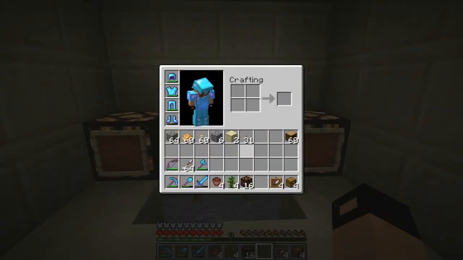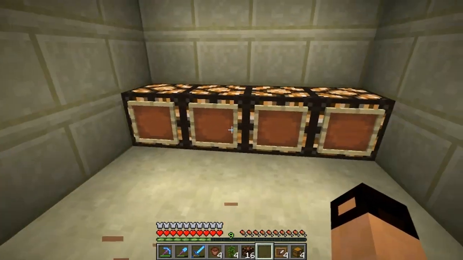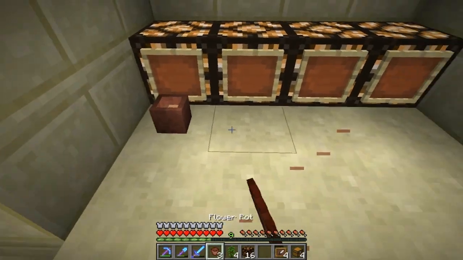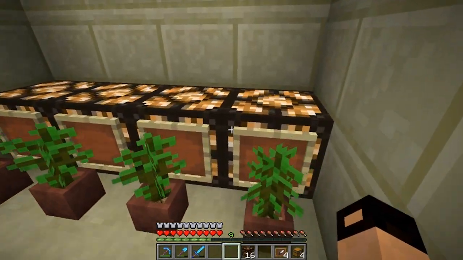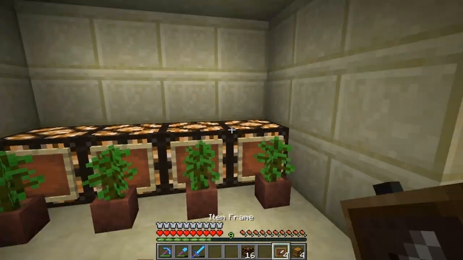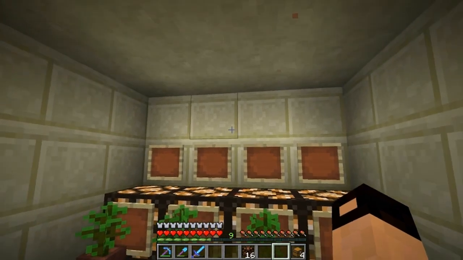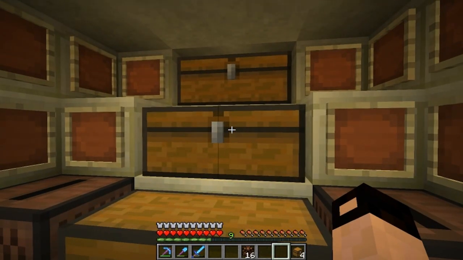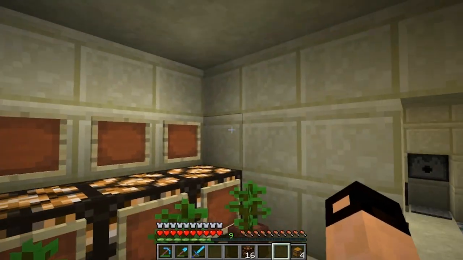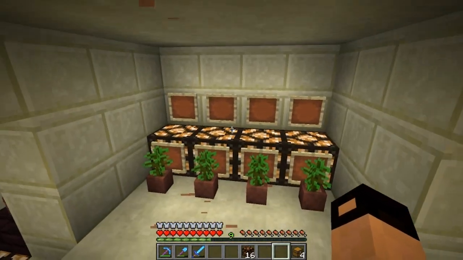Okay. So now I want this to be a display, but I also want to have plants here. And the problem with these is that they cover up the ingredients, which is not ideal for me. Oh, is that all? I don't have many anymore? Oh, I need to make some more, man. Yeah. So I guess I'll be right back again.